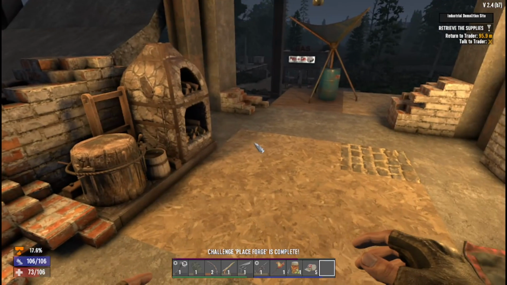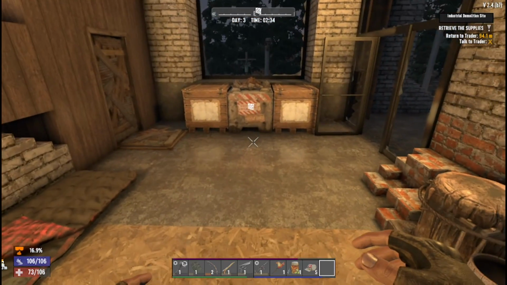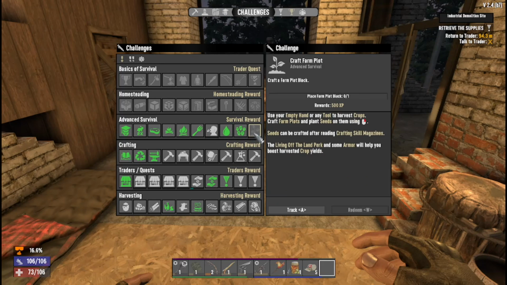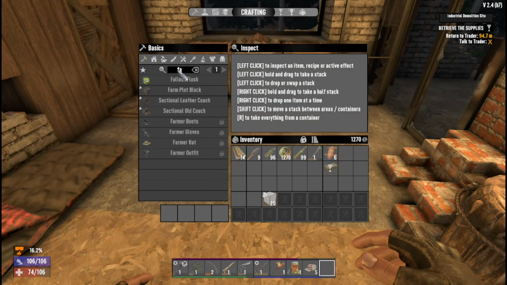Okay. Now there's one more thing I think we'll be able to create, and that's a farm plot. If we open up our challenges, oh, I never drank from the, so if you drink from a river or something, that will accomplish this one. But right here, all we need to do is craft a farm plot. And that will achieve this. So let's go ahead. I think we have enough to create that. So if we search for that as well, a farm plot.